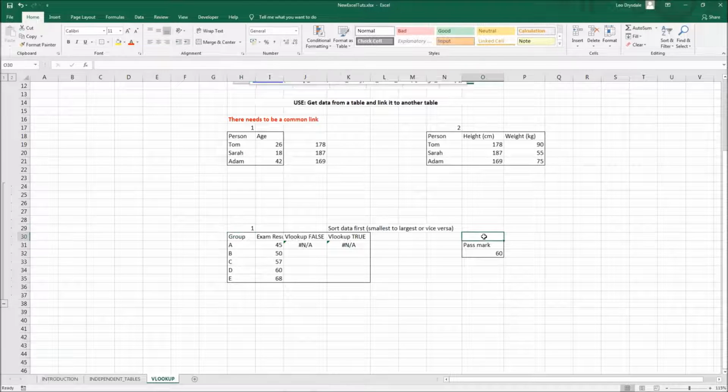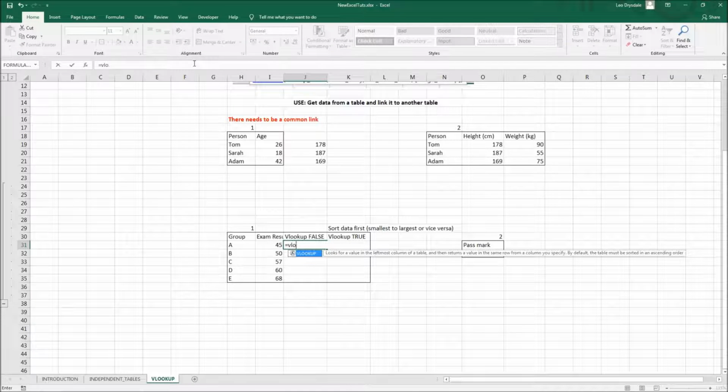So if we just do a surrounding like that to make it simple: first data table, second data table in our second example. If we write this VLOOKUP again, equals VLOOKUP. And in this case, we're going to choose a value rather than a name of a person. And our table array is going to be the pass mark.